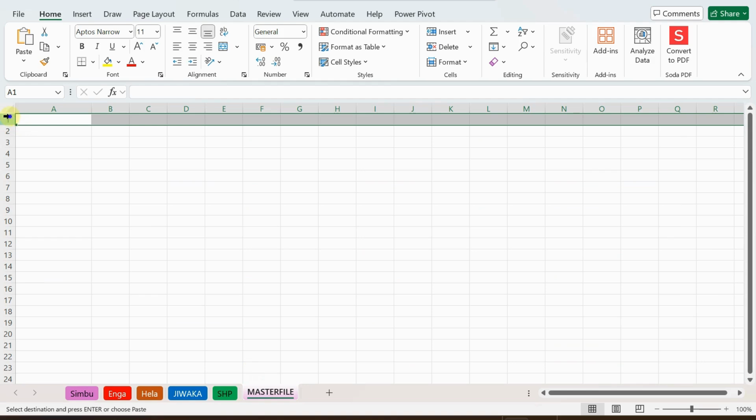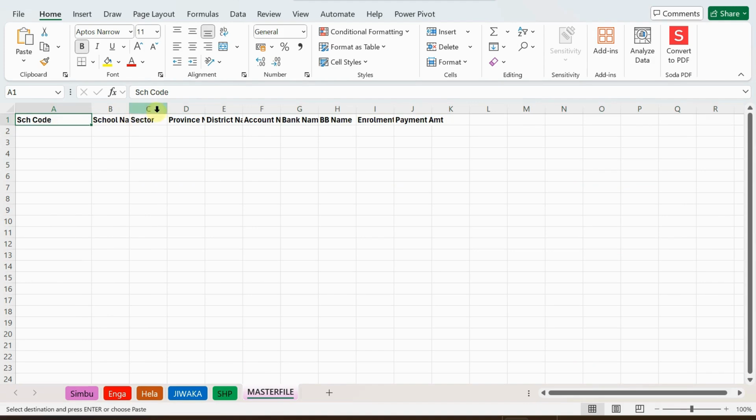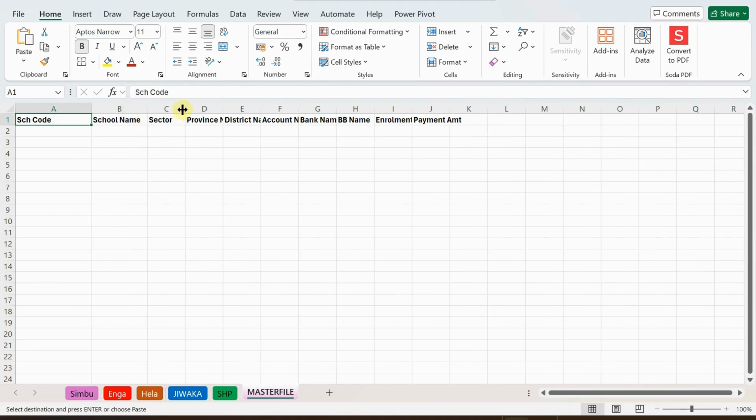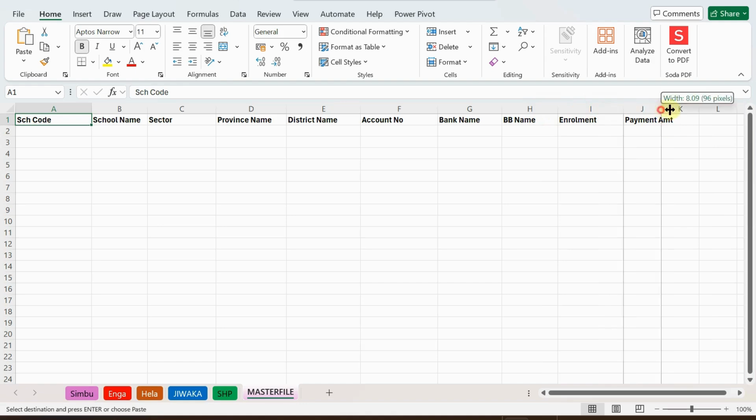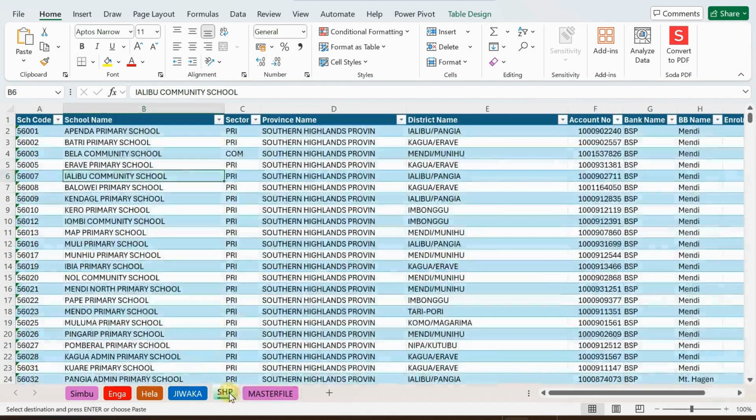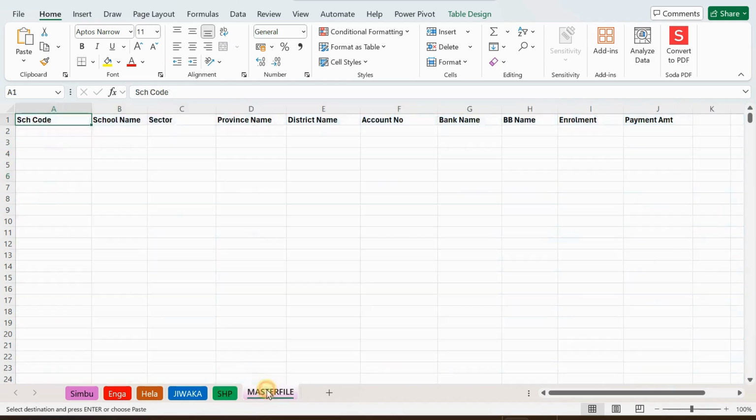I'll paste it, insert the copied cells, so I have my column labels in place, so that when it stacks up, I know the data set by the label. So it's very important to copy the column headers and put them there.